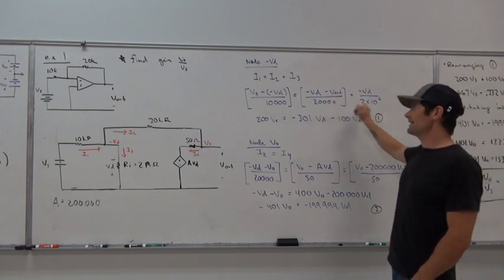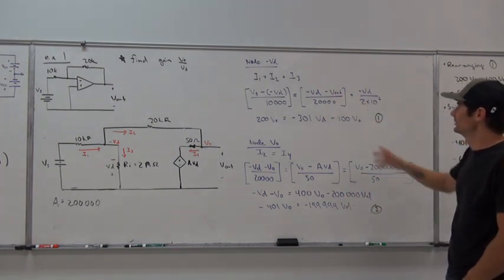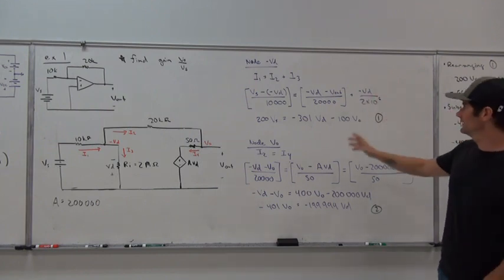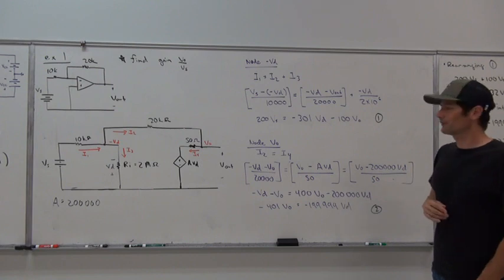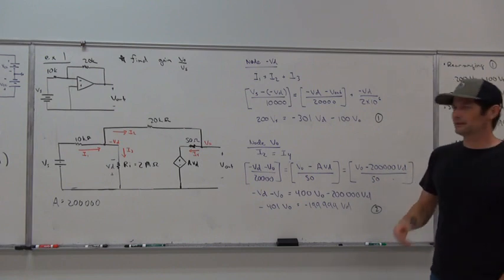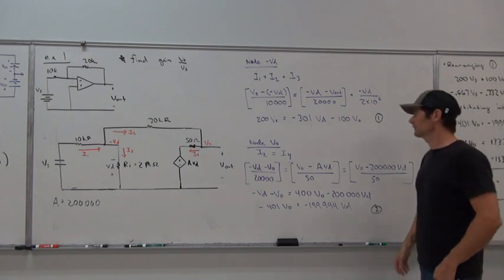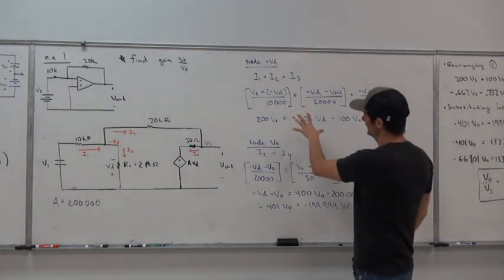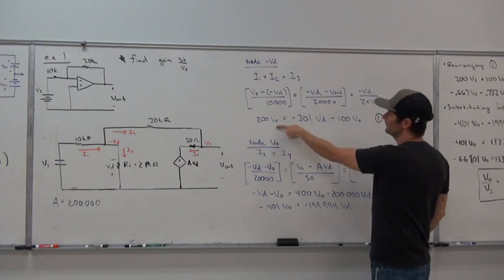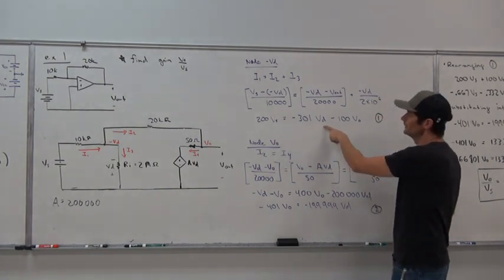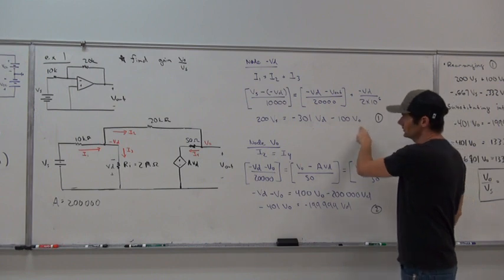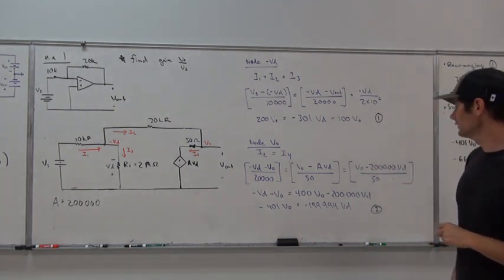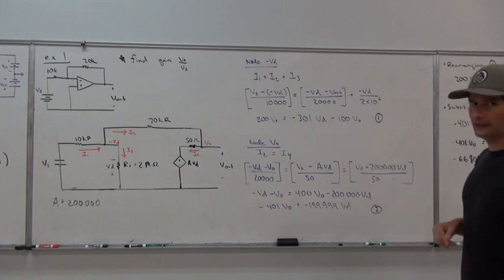And that's going to be really small values within here. So I'm just going to go ahead and multiply through by 2 times 10 to the 6 and see if I can rearrange the equation in such a way that we get some better values on top. So here, when we combine like variables, we get 200 times Vs is equal to negative 301 VD minus 100 V naught. So let's take a look though at node V naught.